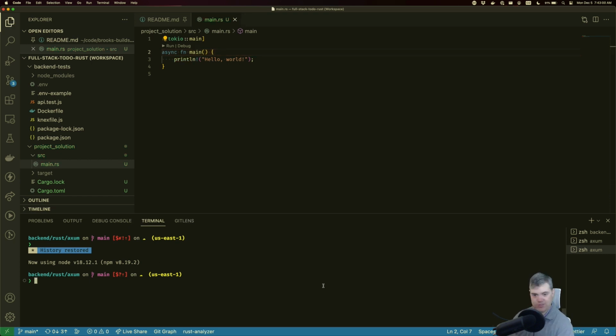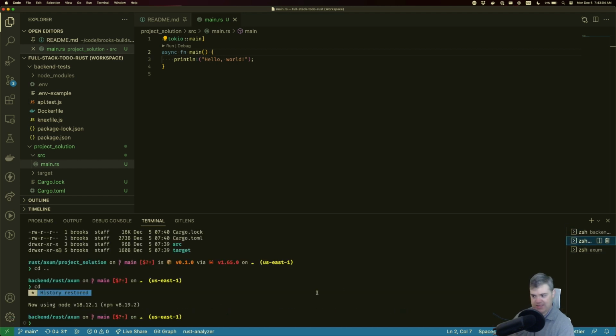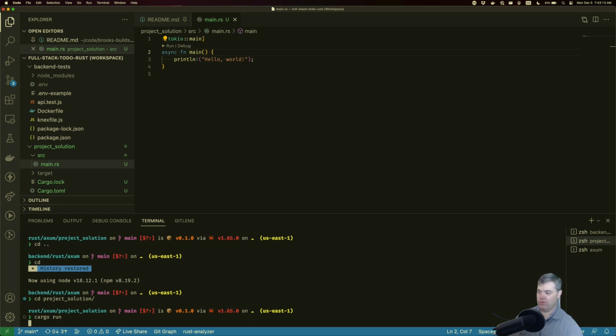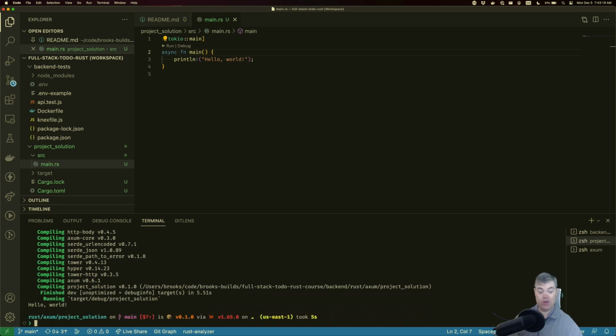I should still be able to do a cargo run. So those are my backend tests. This is just Rust Axum, so I want project solution. It compiles Tokio, and then I should get that hello world still. Okay, I do.